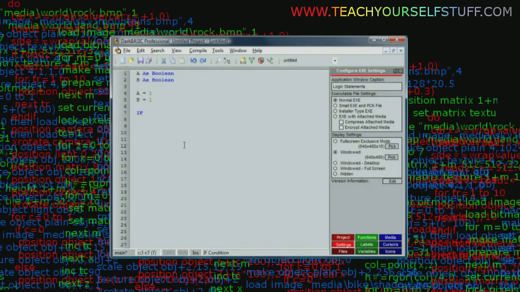So we're going to type in the question if A and B equal 1, then print 1. So we're just looking for basic binary on and off states. Else print, second line, print 0 and end if. Now because A and B both equal 1, i.e. they both have live signals or are both showing 1s, then this if statement will basically return the state of 1. So wait key and end. So we should now get the response 1 on the screen.